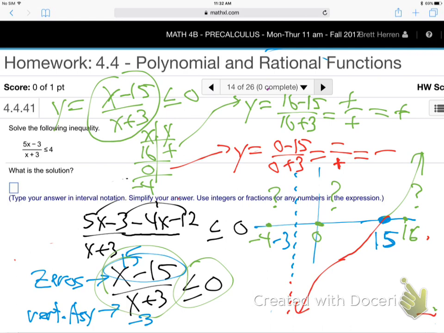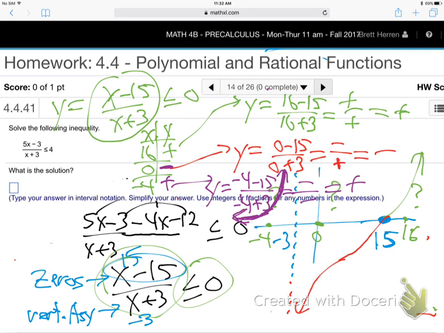Does that make sense? And then finally, the -4: plug in -4 minus 15 over -4 plus 3. And that's negative over negative. That's positive. In the middle one it was negative. Positive. So that means it's up like here somehow. It never goes below the axis in this section. Everybody see that? Kind of getting scribbly here.